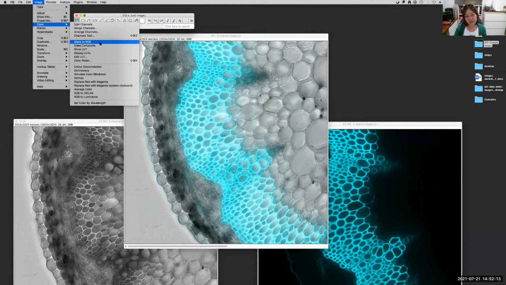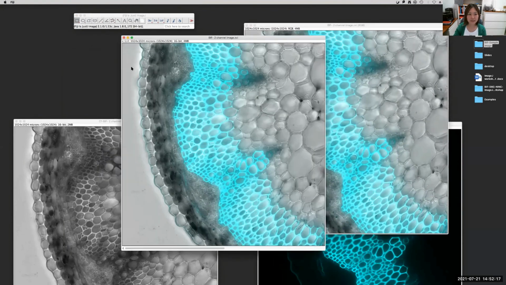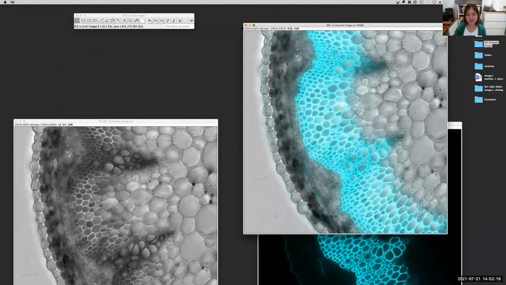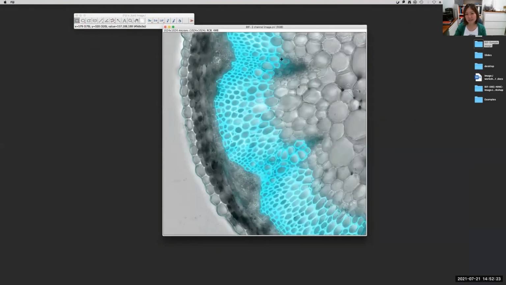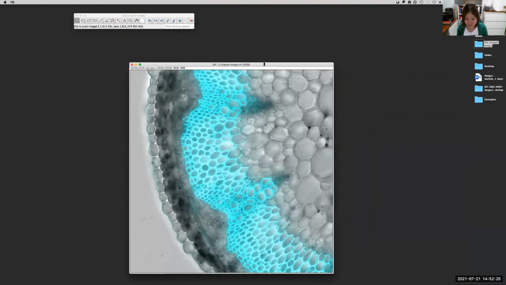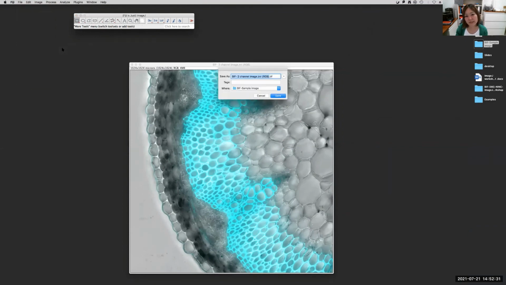So if you hit stack to RGB, this is the final image. And remember, save as TIFF.